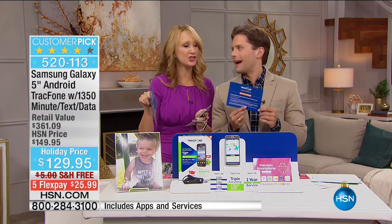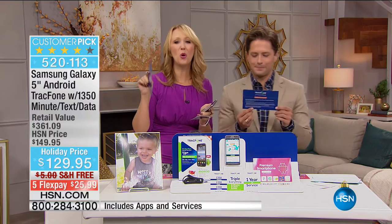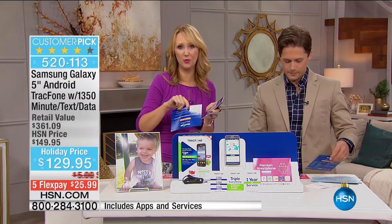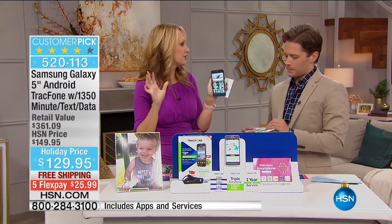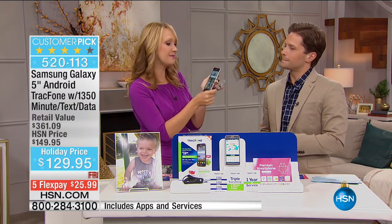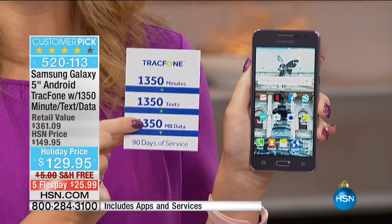And your old number doesn't shut off. It's one and a half steps. Your old phone number doesn't shut off until you port your new one over. So you can keep using your old phone, and there's nothing to it. There's no cost to that. It's totally seamless.